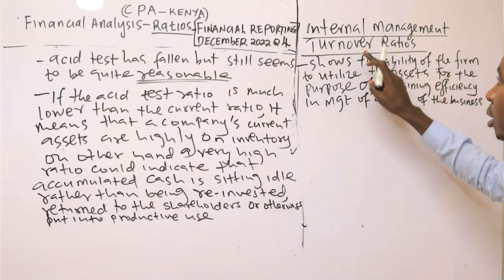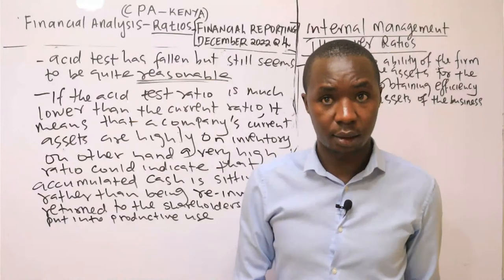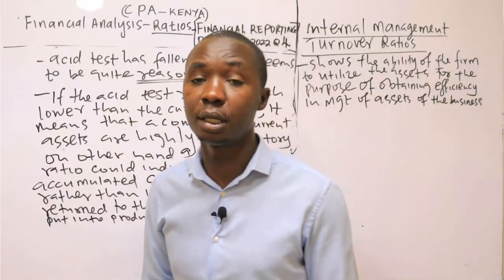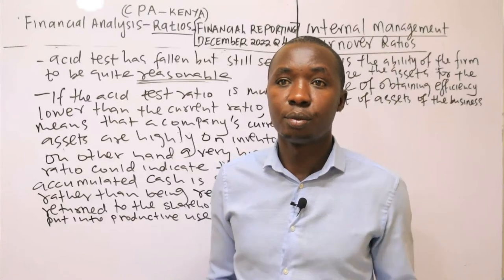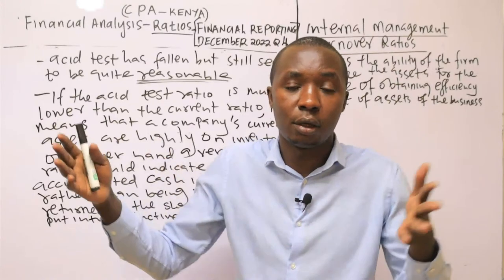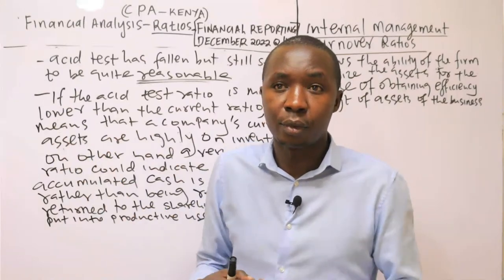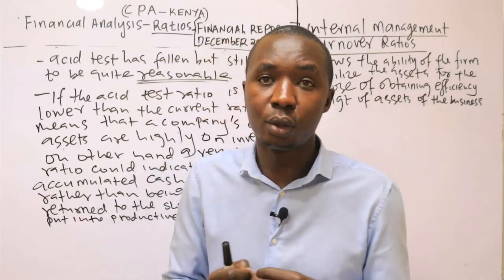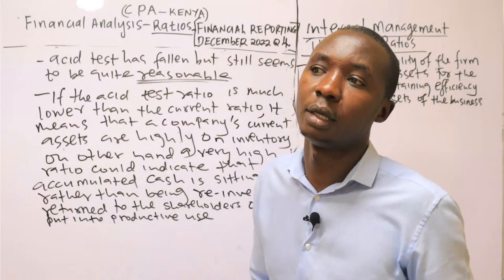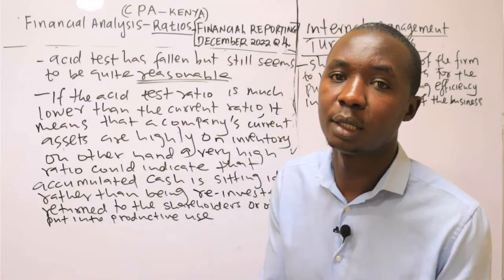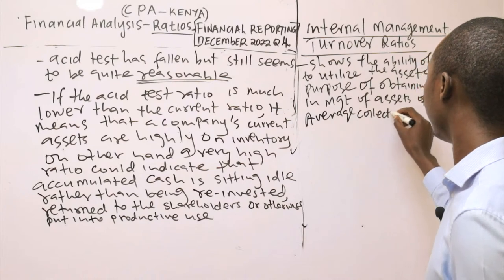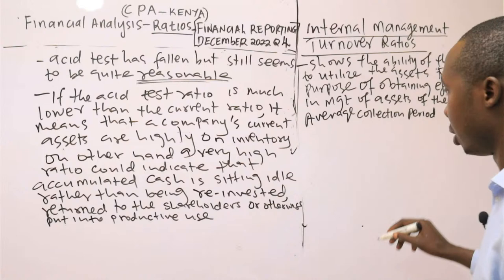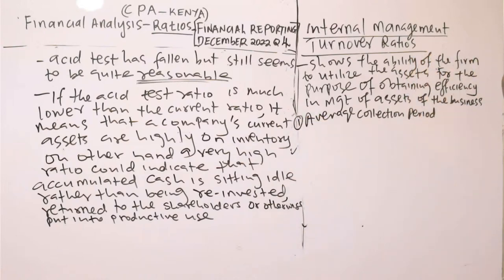Like now, I can look at how the company was correcting its debts. Because if you correct your debts in a short period, it means that you are at a good position, you are liquid. You are correcting your liabilities in a short period in terms of days. So it doesn't take long for you to get your debts corrected. At least you would be getting money from your debtors in a short period. So which is the ratio for the correction of a debt? I will look at the average correction period, or we call it debtors turnover in days.